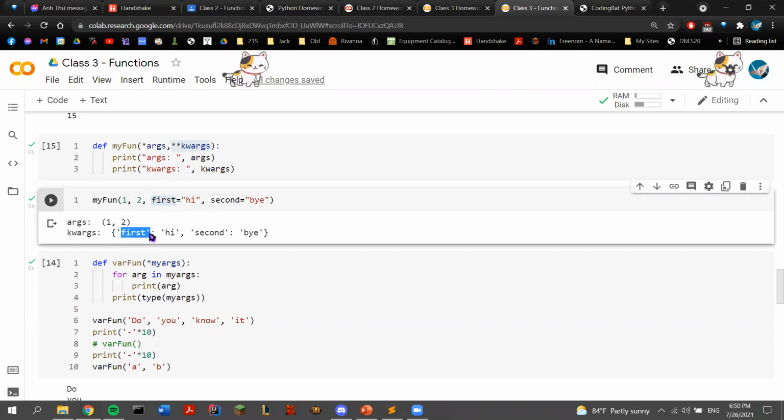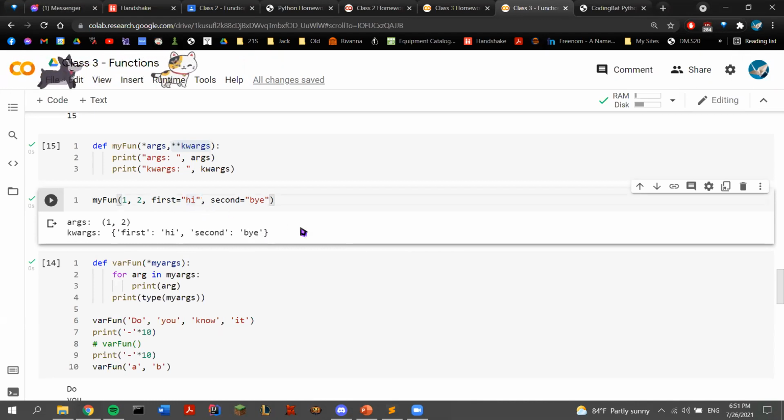And so you can see first here. And then what it's equal to, the value, is the value in the dictionary, which you have a colon and you have the value. So you have your key, you have your colon, you have your value. That's how it looks when you print it out. This is not what it's going to look like when you are programming. This is just the graphical output, the print statement. But you can see you have your key, you have your value, and then you have your comma, which says, okay, I'm done with my first thing. Here's the second thing in my dictionary. And again, you have a key and you have a value.